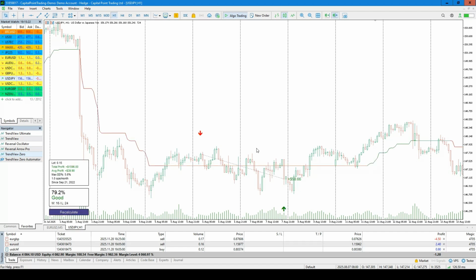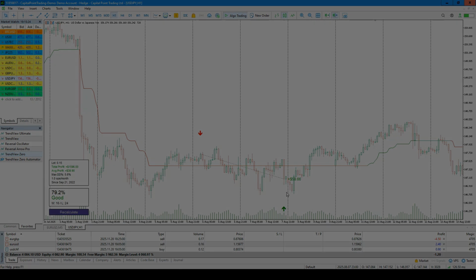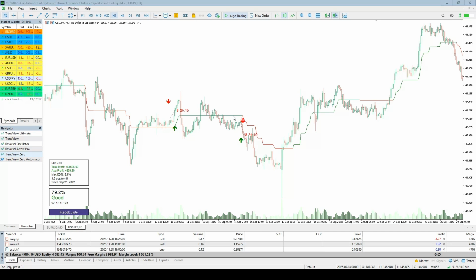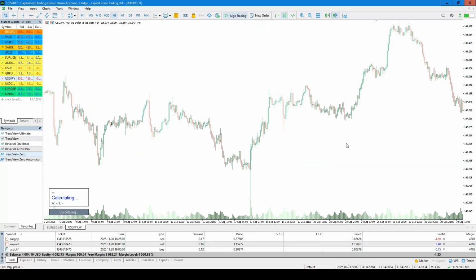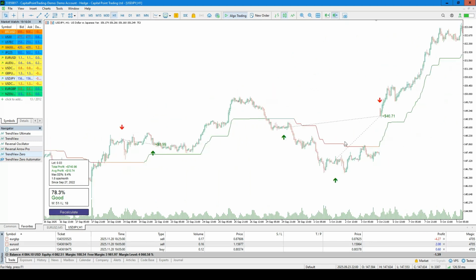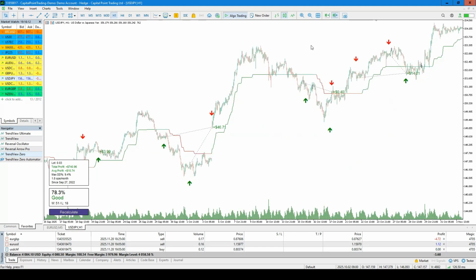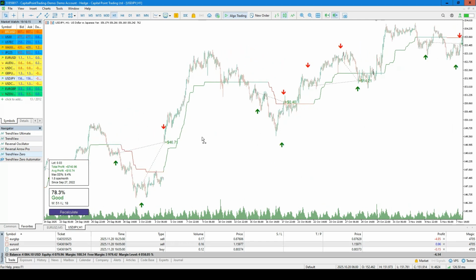In addition to that, TrendView Zero also includes another optional feature, Grid Recovery Mode. This mode is disabled by default and is designed to help recover losing trades under certain market conditions. Unlike normal operation, where TrendView Zero immediately closes a trade when contradictory conditions appear, Grid Mode attempts to rescue the position instead of cutting the loss early. When recovery succeeds, the entire sequence is closed at break-even.